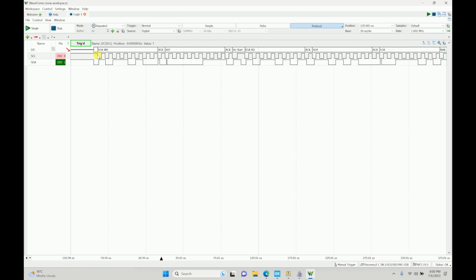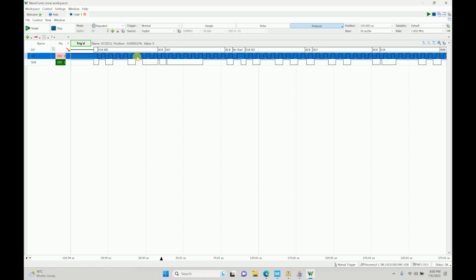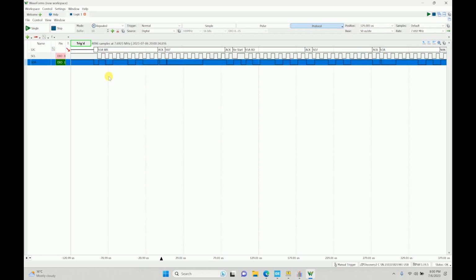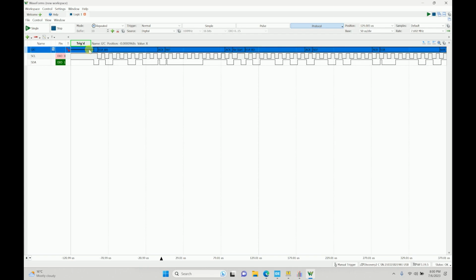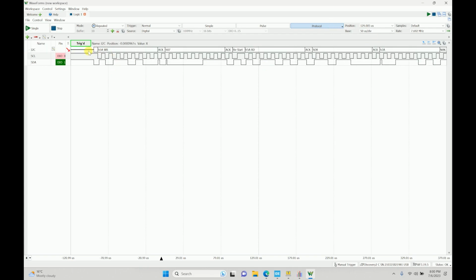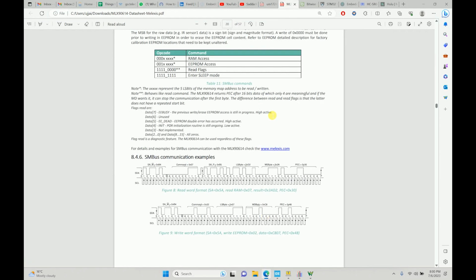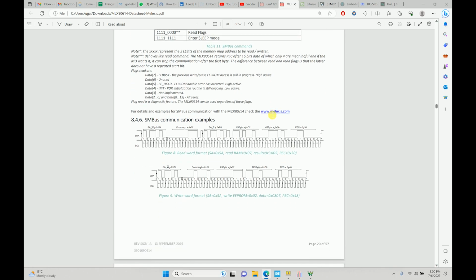I have the clock. This is my clock, and this is my data. And as you see, when we do the protocol I2C, it does all the hard job for us, which is decoding on every rising edge of the clock. So we send 5A.